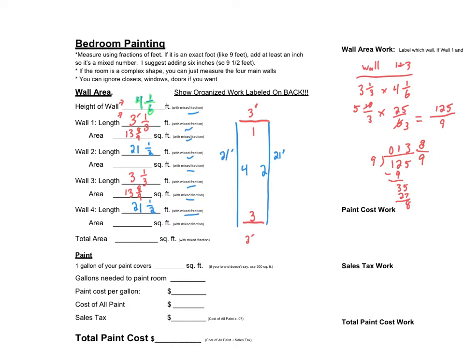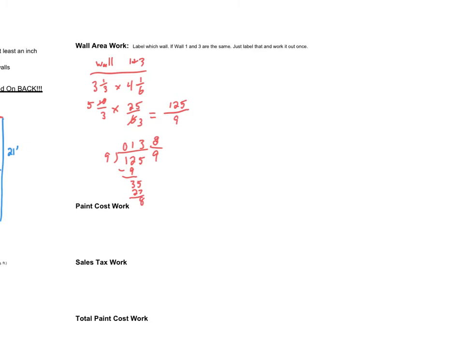So then wall 2 and 4, 21 and a half feet by 4 and a sixth. 21 and a half, 4 and a sixth. Make sure we're showing all our work. 21 and a half times 4 and 1/6. 21 and a half times 6. So again, change it to improper fractions. Uh-oh. Nothing to simplify. We're going to get up a big old nasty number. 43 times 25 is going to be quite large. So I do have to show my work off to the side. You can check with calculators, but you've got to show me your work. It's not that bad.